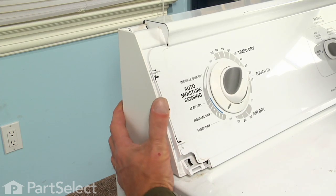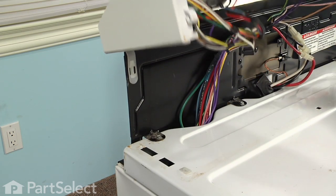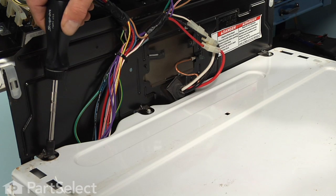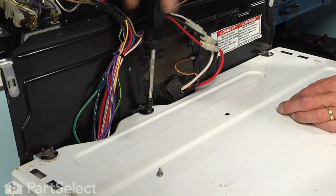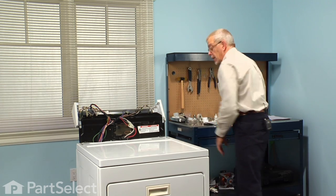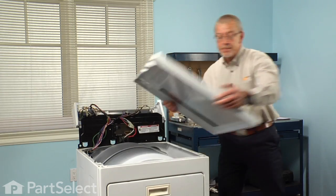Next, we'll rotate the console forward and then rotate it backwards. That will give us access to 3 1/4" hex head screws that we need to remove. Next, we'll slide the main top forward and then lift it completely off of the dryer.